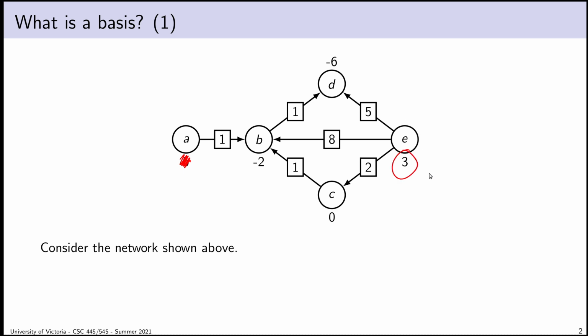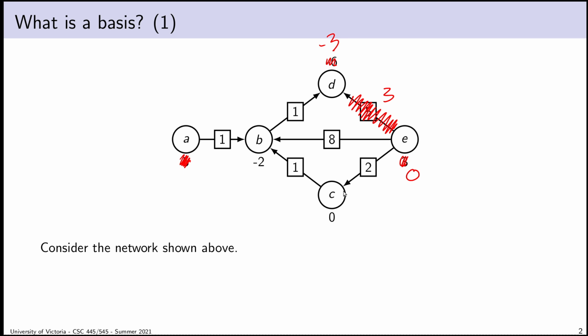Okay, so let's see. Vertex E has an oversupply of 3. So I guess I have to send 3 units of flow away from vertex E. I'll make a smart decision and assume that maybe I should send it up this way, because it looks like vertex D has a shortage. So I send 3 units up from E to D. That means the net supply at vertex E is now 0. Vertex D now only has a shortage of 3, because I just sent it 3 units.